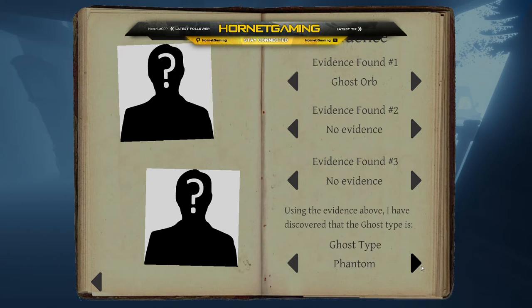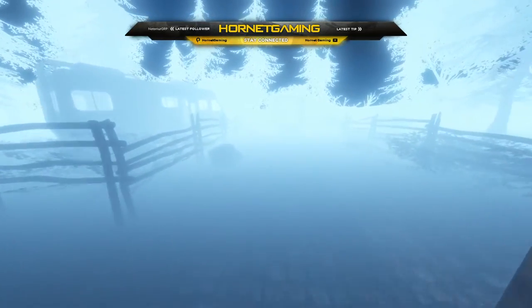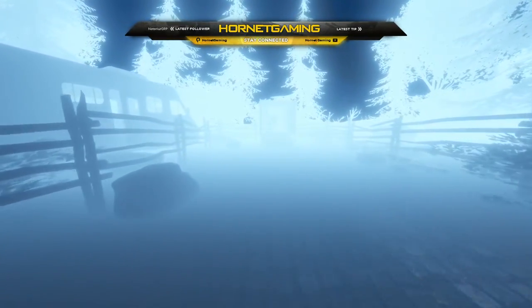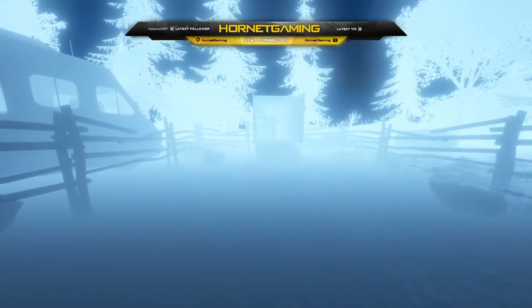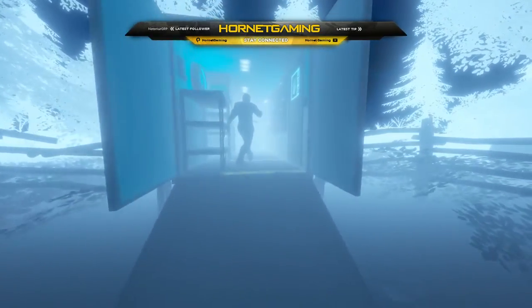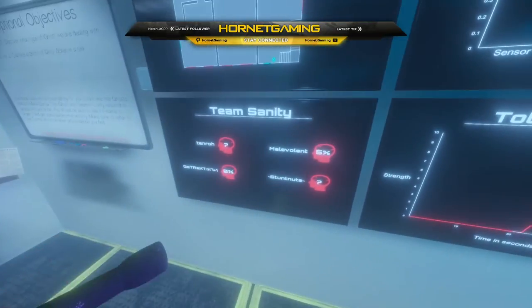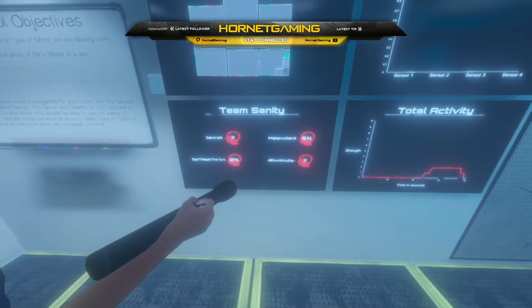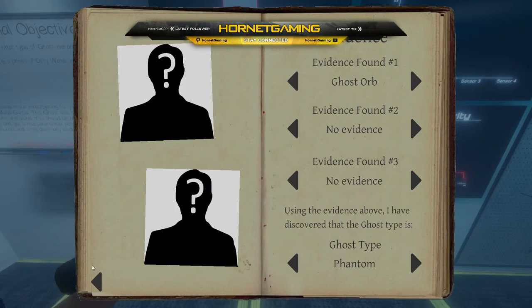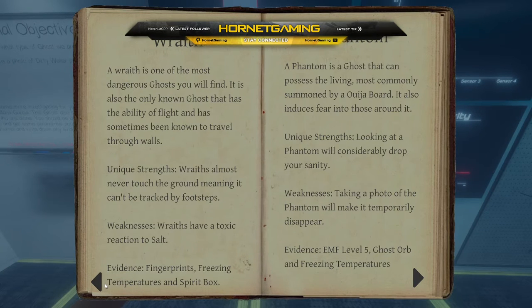What does phantom give? If you see a phantom, your sanity goes down. And look at everyone's sanity, it's super low. Okay, EMF 5, ghost orbs and freezing temperature. Well, there was EMF 3 and freezing temperature. If you take a photo of it, it disappears. I think that's what it says in the description.